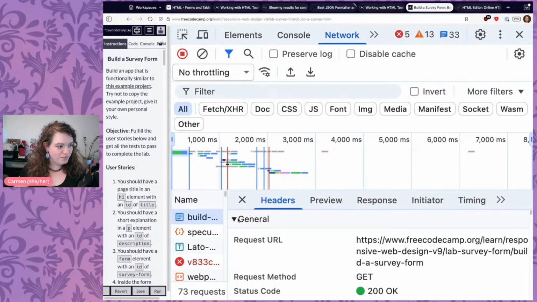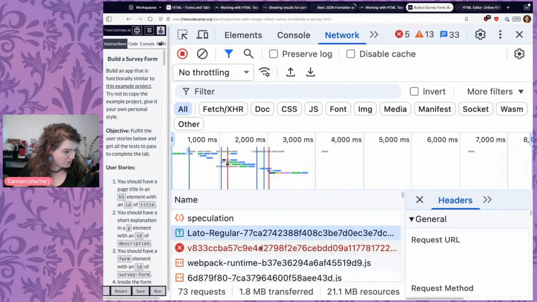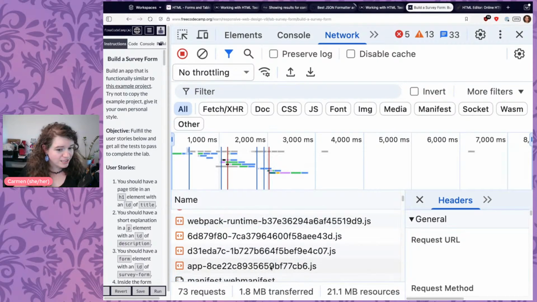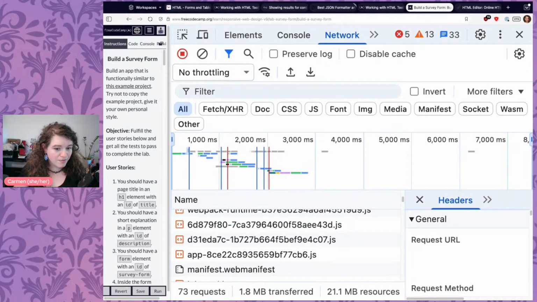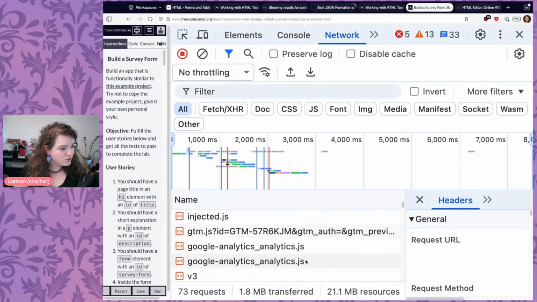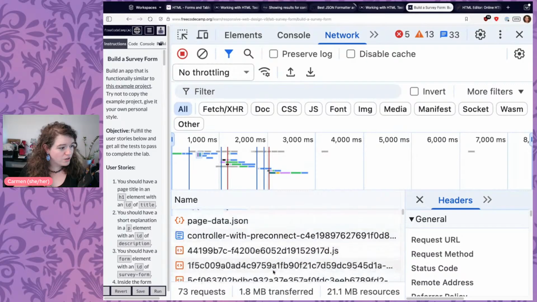So there's the build a survey form page itself, a font. What else are we doing here? Webpack. That's a technology for packing up websites. JavaScript, Google Analytics, V3, and so on and so forth.